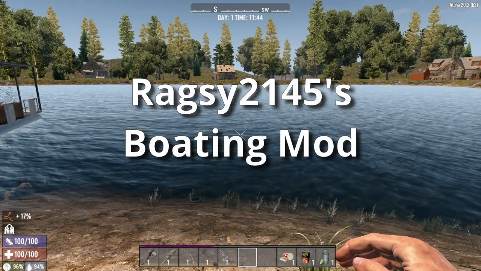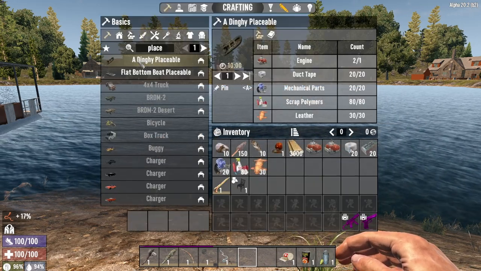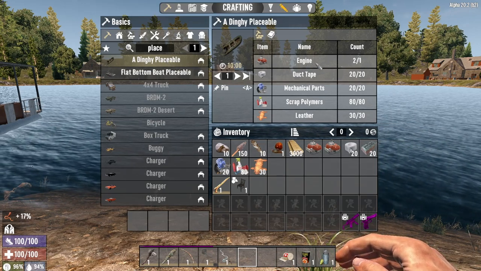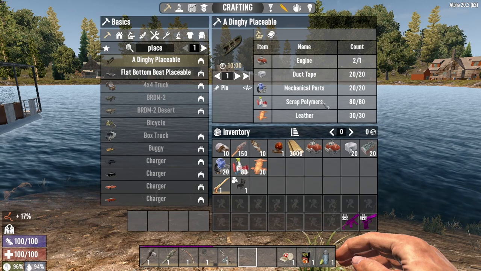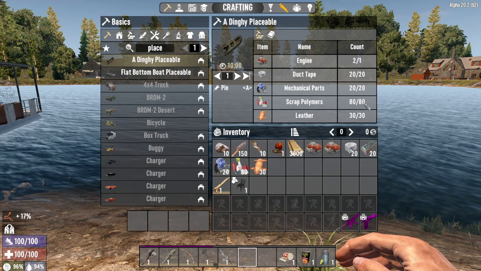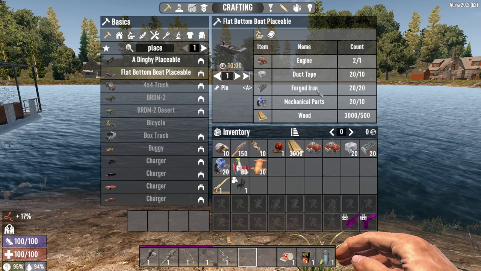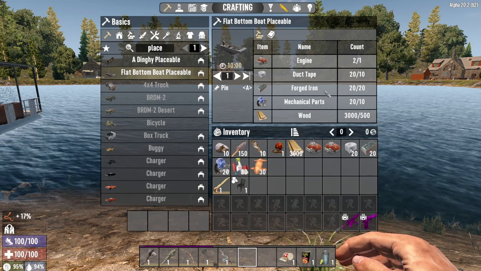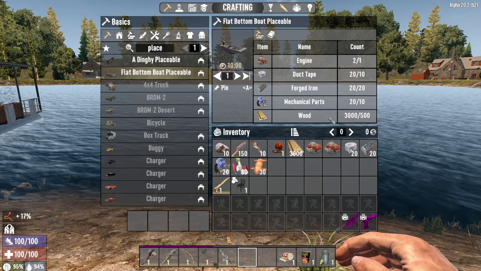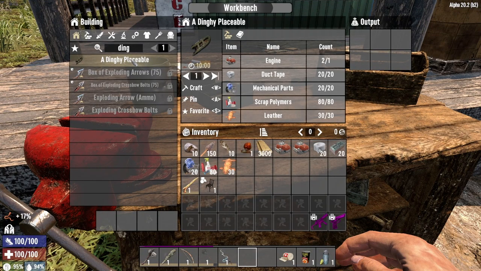Okay, let's take a look at the boat options. If we go to the tab menu, we've got two boats we can choose from. There's the dinghy and the flat bottom boat. They both are very similar to construct. They both take the engine, duct tape, and mechanical parts. The dinghy requires scrap polymers, 80 of those, and 30 leather. And the flat bottom boat is very similar, except that it requires forged iron instead of polymers, and 500 wood instead of the leather. To craft these, you need to use a workbench. Let's start with the dinghy.